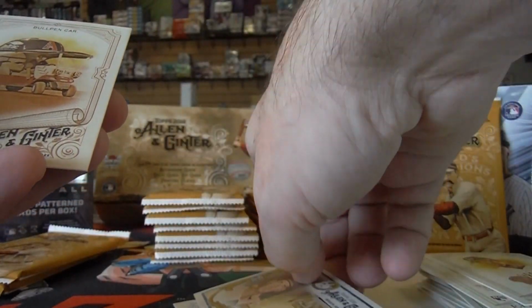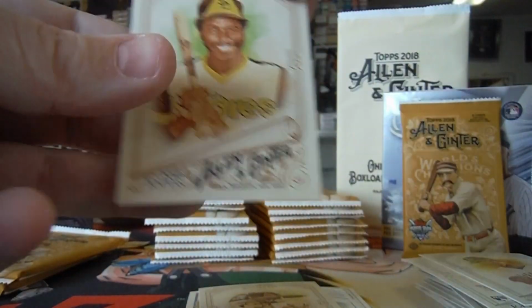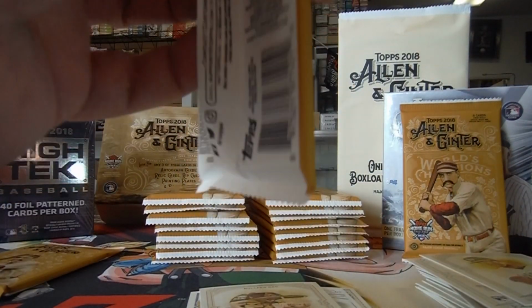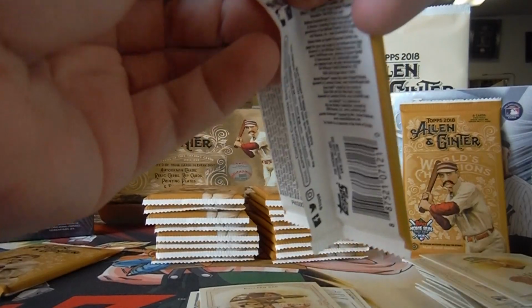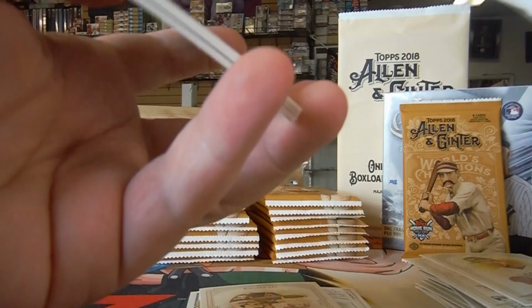There's Ted Williams in the bullpen car. Check that out. I like that one. And Dave Winfield. Alright, so that's our first hit of the box. We got our first Relic card, so we should get 2 more hits.